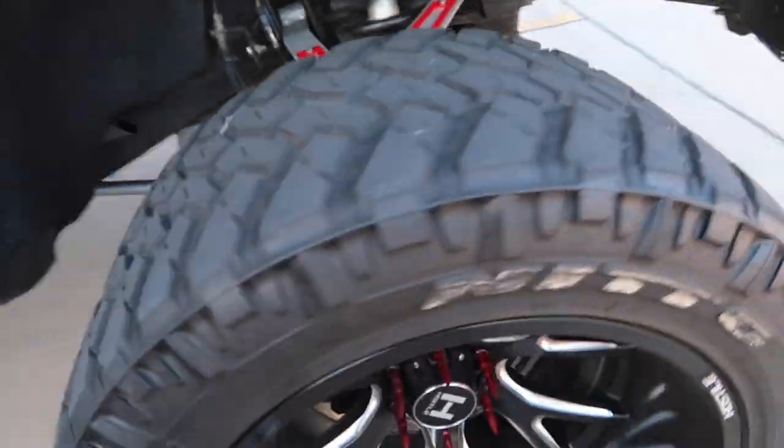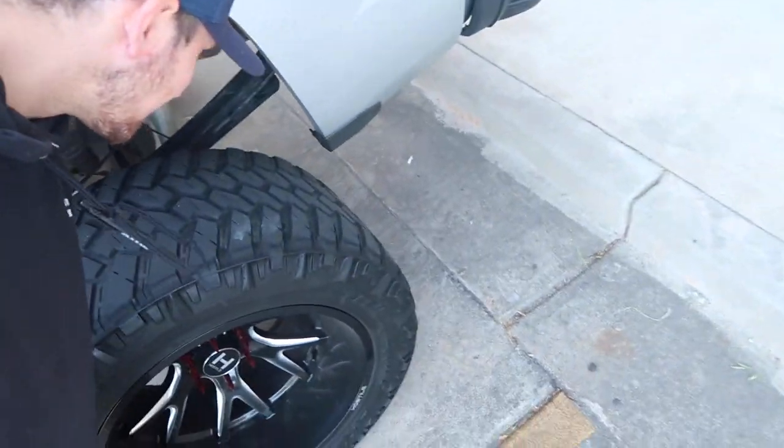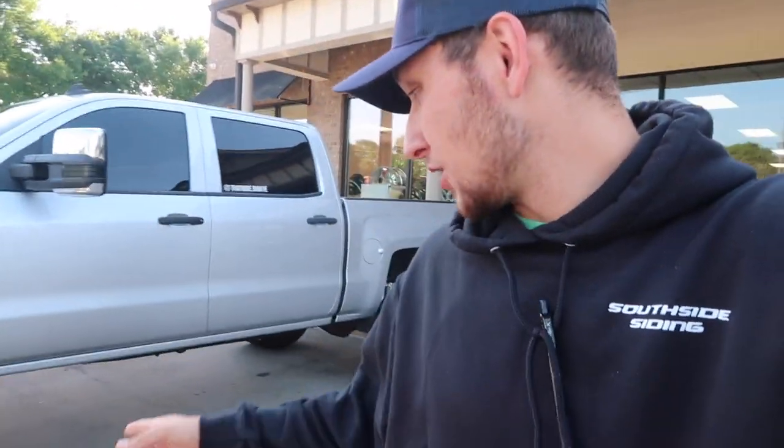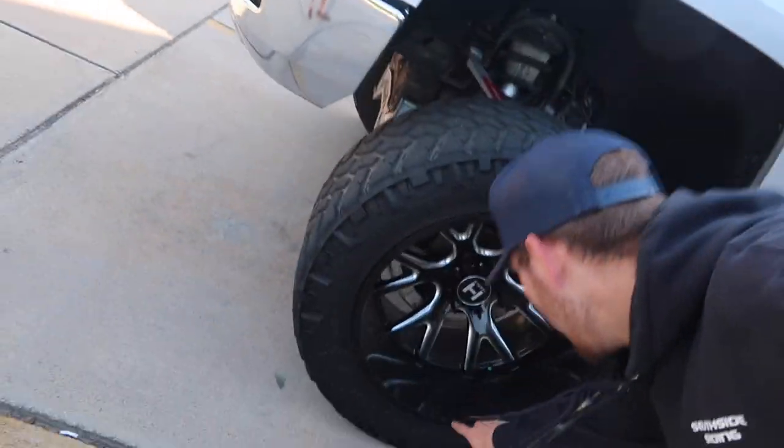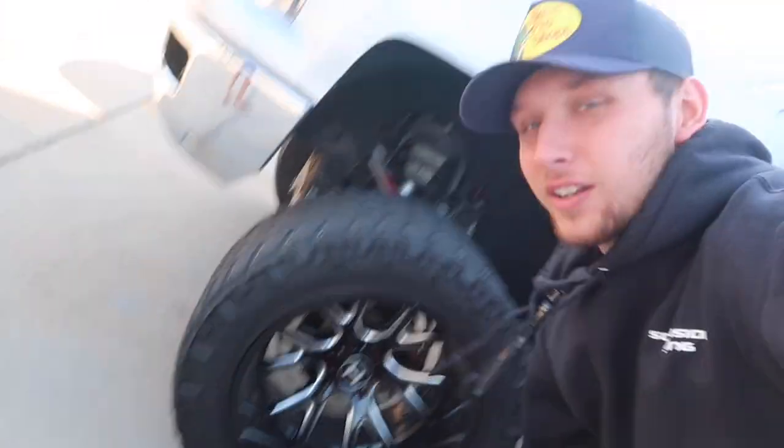I got a huge nail in one of my tires the other day. I pulled it out at the gas station by my house. Some of y'all forget that I live an hour from work, so if it was actually leaking I would have been screwed. I don't think it went all the way through, but I don't even know where the hole went. And I did curb one of my wheels the other day just a little bit — nothing a little Sharpie can't fix, right?